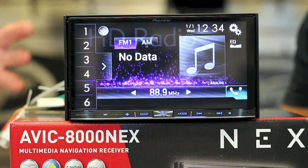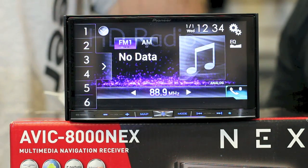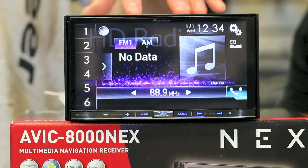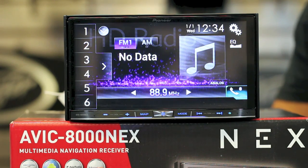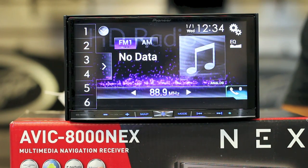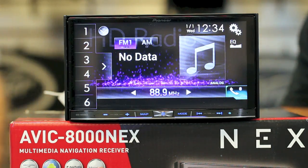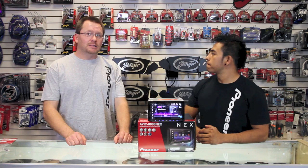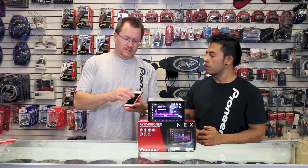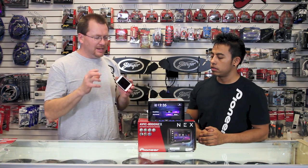Okay, so we did a video earlier on the 7000 and the 6000. If you saw that, we're not going to talk about it, because this does exactly the same thing. It's got a big difference, though. So what is the difference? Are you familiar with App Radio, the App Radio 3 in particular? Yep. Well, what separates the App Radio from all the other stuff is it has what's called a capacitive touchscreen. So you're telling me the screen is like a cell phone's? Exactly. It's just like a cellular phone screen. You can pinch and zoom. It's super sensitive. It's awesome.